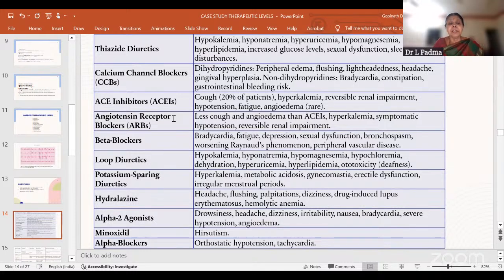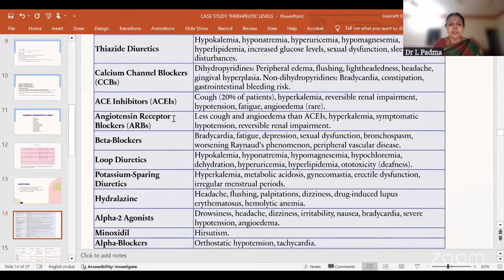Beta blockers, mainly we are using bisoprolol, nebivolol, metoprolol, carvedilol. These are the drugs which are very commonly used nowadays on an OPD basis, so that the patient has got an optimal heart rate, not having a sympathomimetic activity. In loop diuretics, we use low dose on an OPD basis. These are only for ICU basis, where we want to decrease the blood volume instantaneously, and also in certain poisonings.